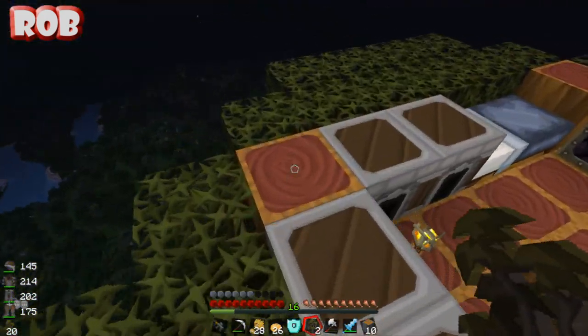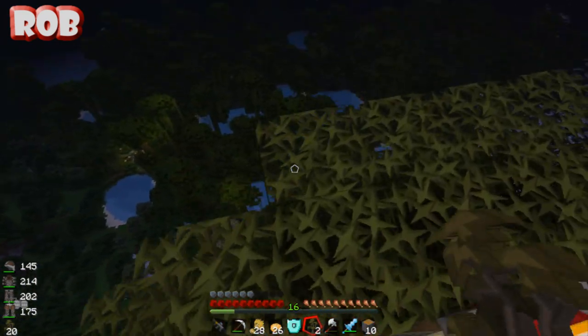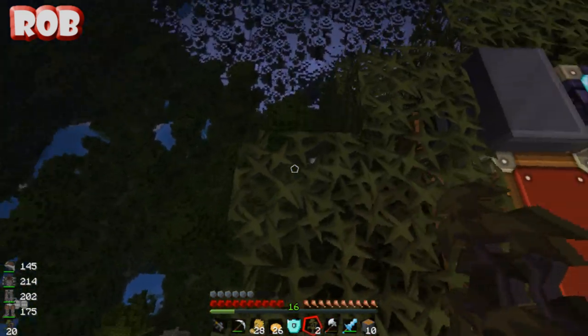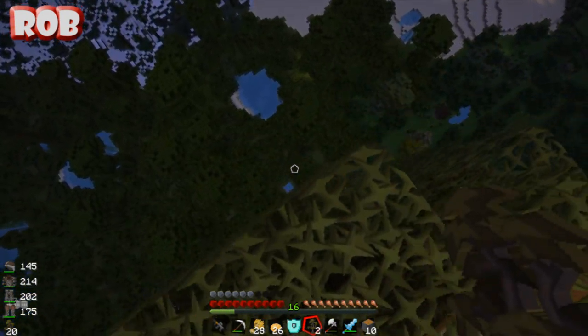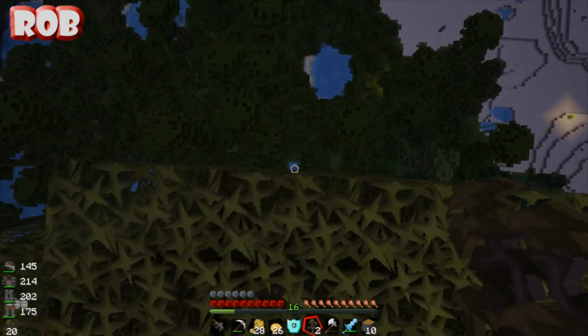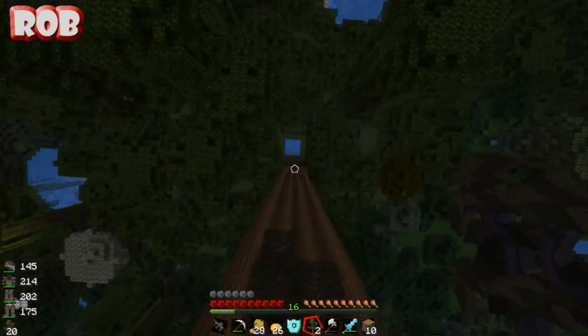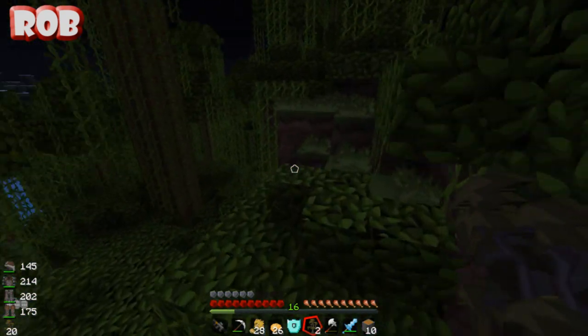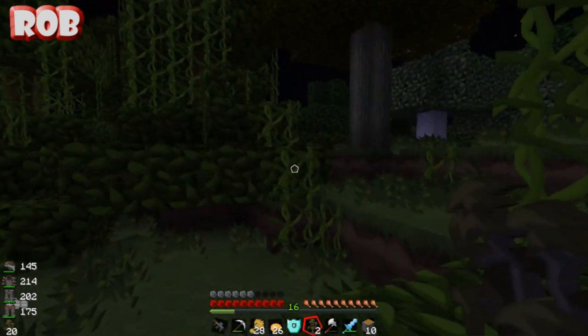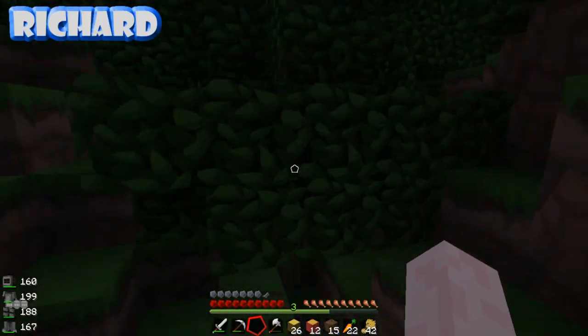Oh god, and he jumped on the wrong side of the tree. Where's my kaplunk sapling? There it is. Kaplunk. I'm just going to have a quick run, see if there's anything else. Where's our tree? How can I not see our tree? There it is. Yeah! Okay, there's definitely another set of trees here that we haven't seen. Is there? Yeah. Quite near our tree.